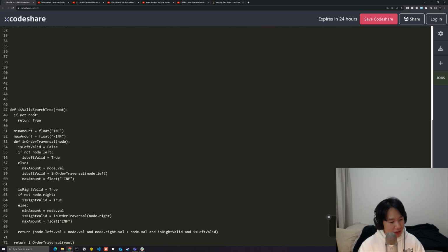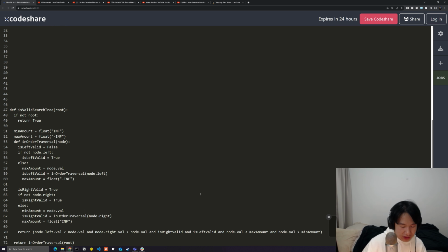We know the maximum right now is 5. We then check to see whether or not it's less than or greater than the maximum amount. So we check that node.val is less than the maximum amount, and node.val is greater than the minimum amount.